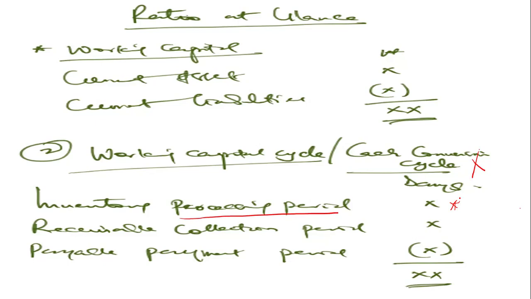While the receivable collection period is talking about the number of days it will take an organization to collect money back from those they have sold to on credit. So for example, if you have somebody that you have sold to on credit as a business, how many days will it take you to collect your money back from wherever you have sold to on credit? That is what we call receivable collection period. While payable payment period is talking about the number of days it will take you to pay your suppliers, whoever you have bought from on credit, and this will give us a working capital cycle, the cash conversion cycle.